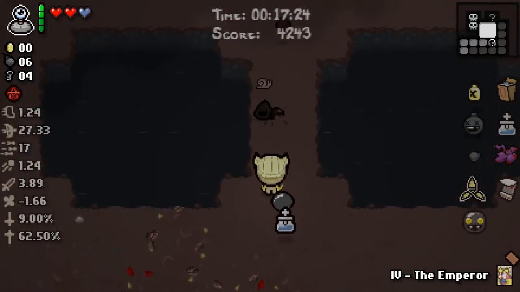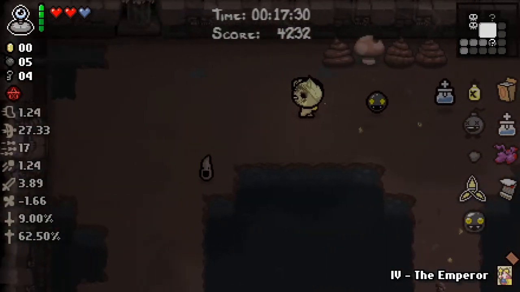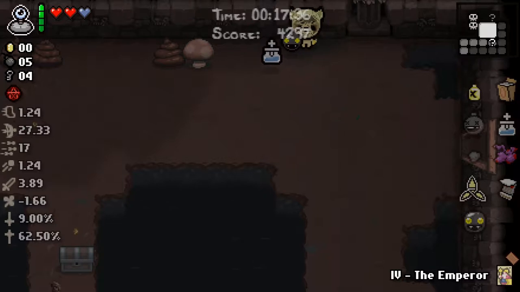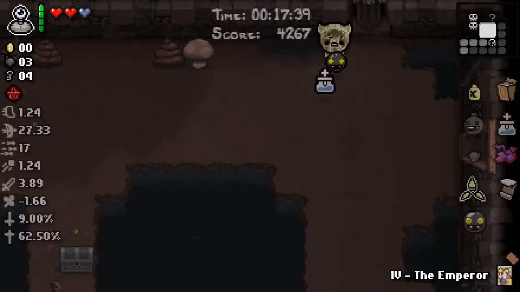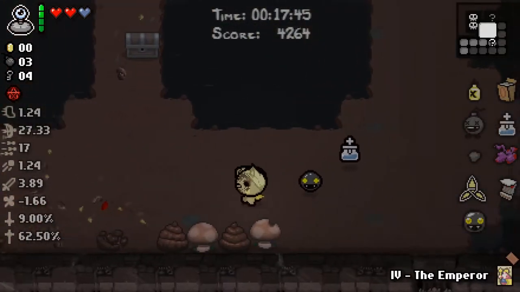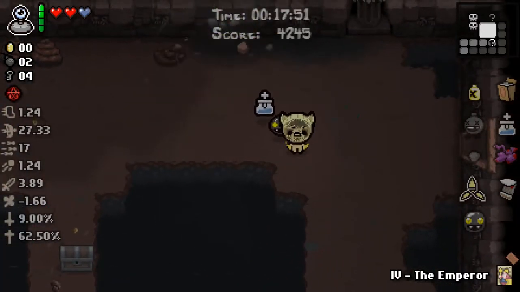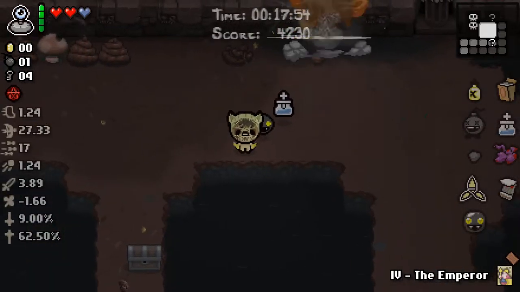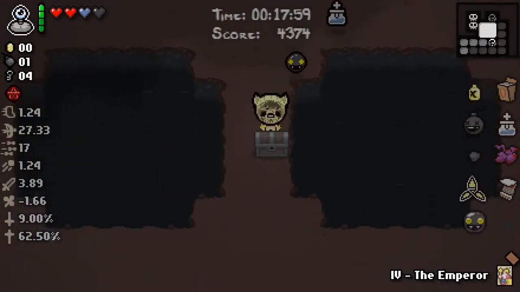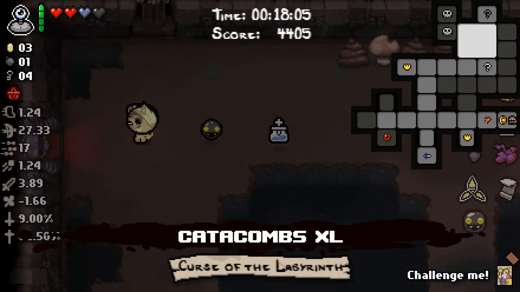There's a secret room up there. Hello? What on earth? Is it like here? Weird. Usually those are easy to find. So I just wasted 5 out of 6 bombs there. Feels bad now.